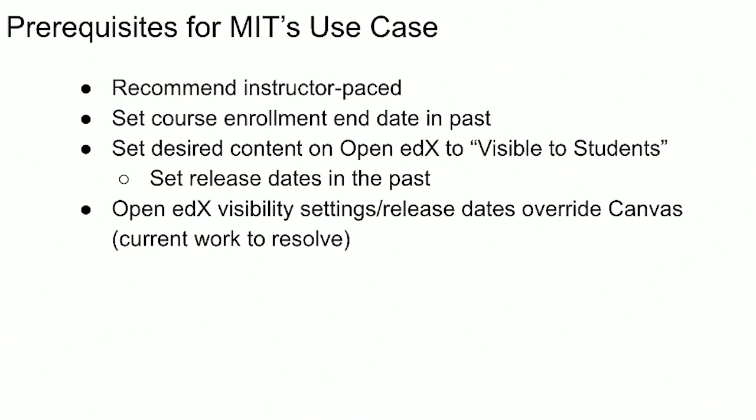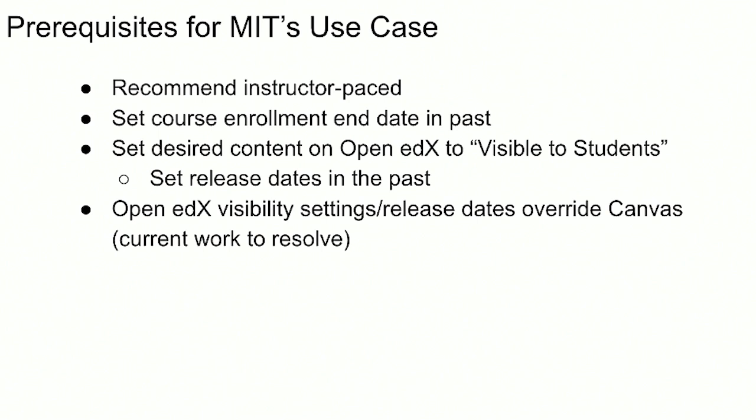You want to set the course enrollment date in the past. And again, this is another caveat with MIT's use case. We allow students to self-enroll into any MITx course. So all course about pages are open to students. And as you can imagine, MIT students can be a little adventurous, and so they do find their way into courses they maybe should not. So by setting the course enrollment date in the past, they are not able to enroll in that course.